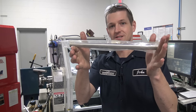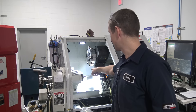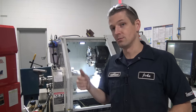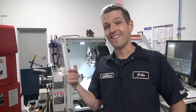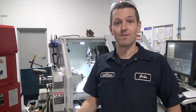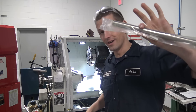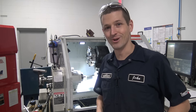Hi folks. We've got a stick of O1 tool steel and a similar size three-quarter-inch stick of W1 tool steel in the lathe. Let's cut up some slugs. We're going to machine them into our Versagrips from last week's Wednesday widget, heat treat them, then use our little hardness tester to see how hard they got, and most importantly, see if they work for what we want. W1 is going to be a water quench, O1 is going to be an oil quench. Welcome to another Wednesday widget.